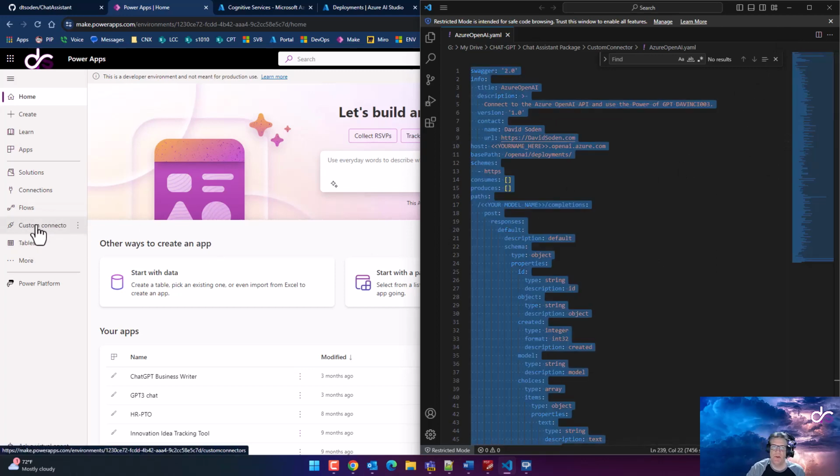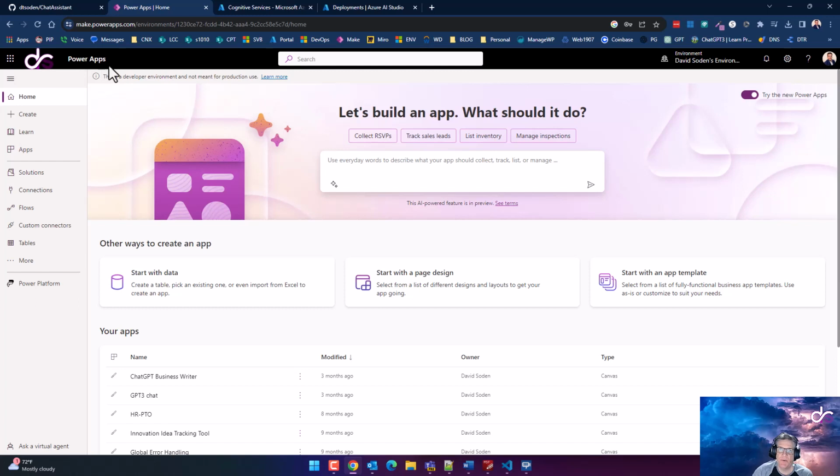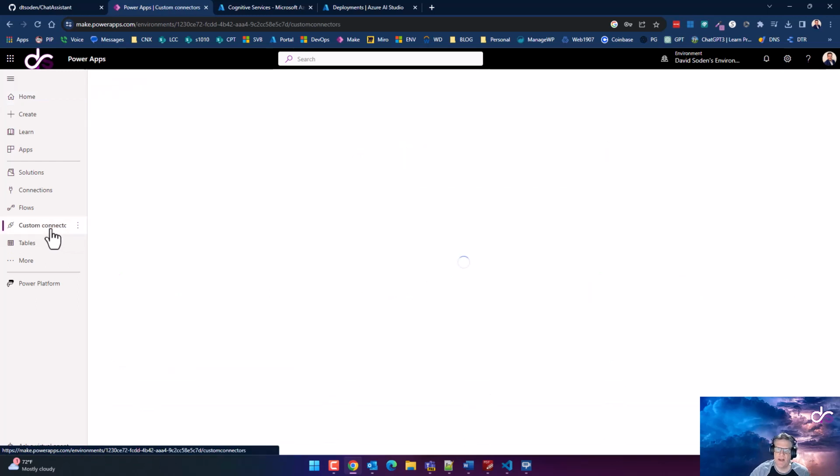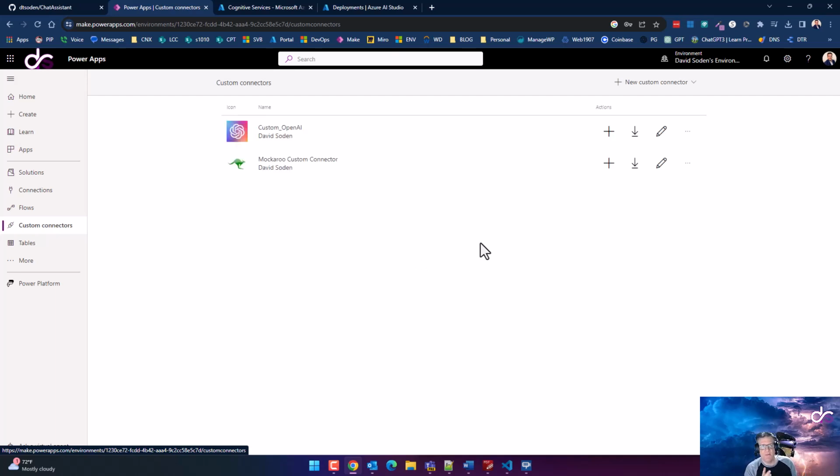As soon as you do that, you'll come over into the Power Platform. Make sure you're in the environment that you want to be in, where you're going to deploy this out. And just a quick tangent on custom connectors. Custom connectors, when they're created, they have their own GUIDs. And those GUIDs are proprietarily, unfortunately, in isolation to the environment to which they were created.